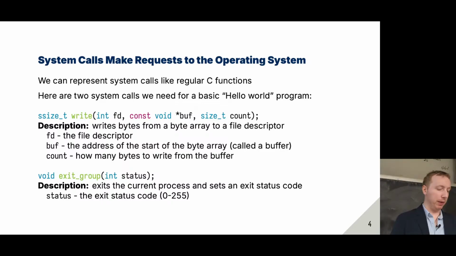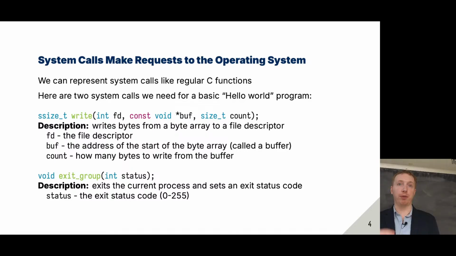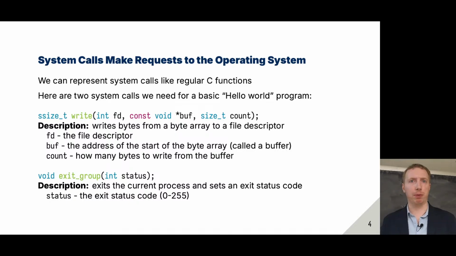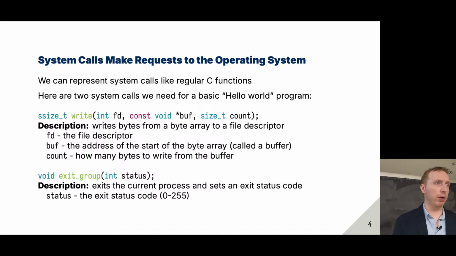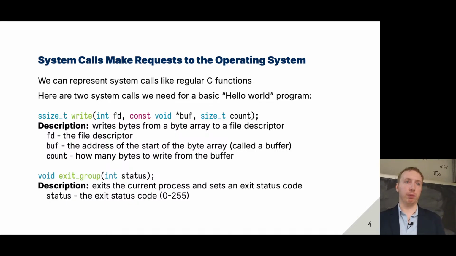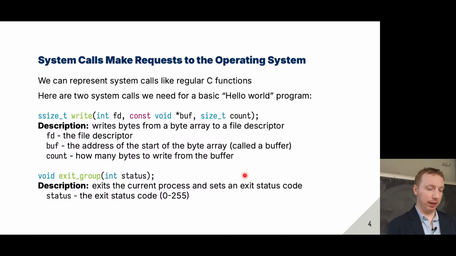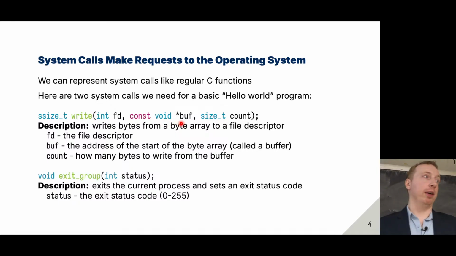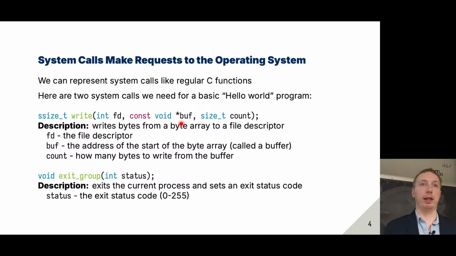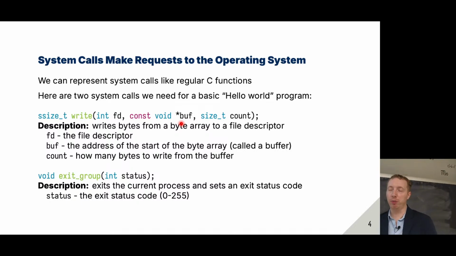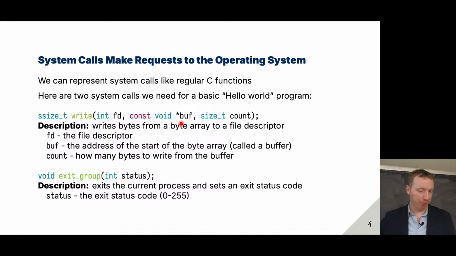There's a system call called write that takes 3 arguments. The first one is a file descriptor, so it's just a number, and that should represent a file or a terminal or something like that. And that is where to write bytes to. And then because it's C, it uses pointers, so there's a const void star pointer called buff. If you haven't seen a void star before in C, that just means it's a pointer and it doesn't really care what the data type is. It's C's way of saying just a pointer, don't care.